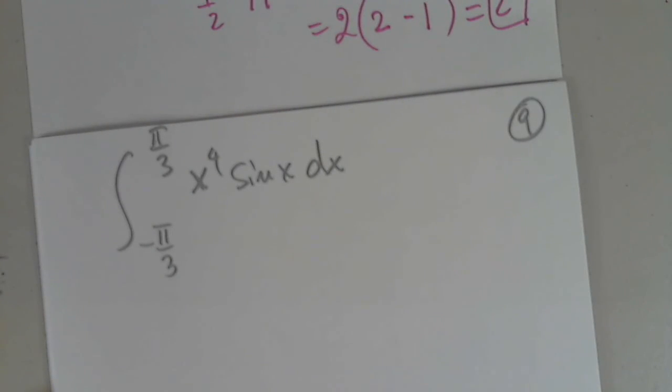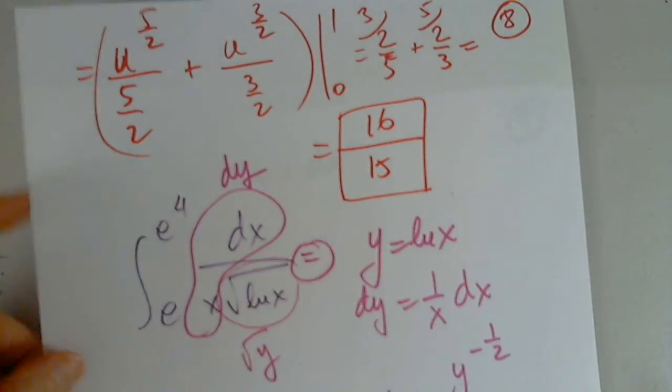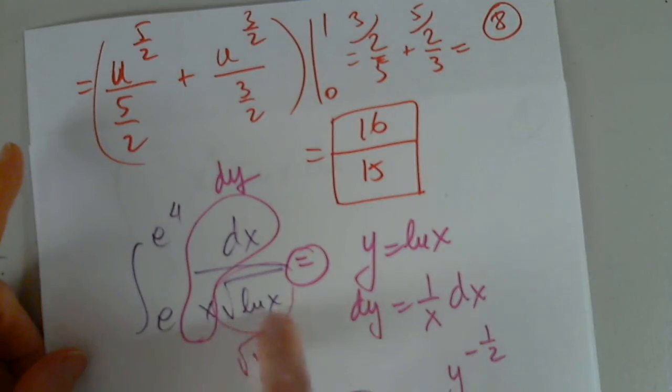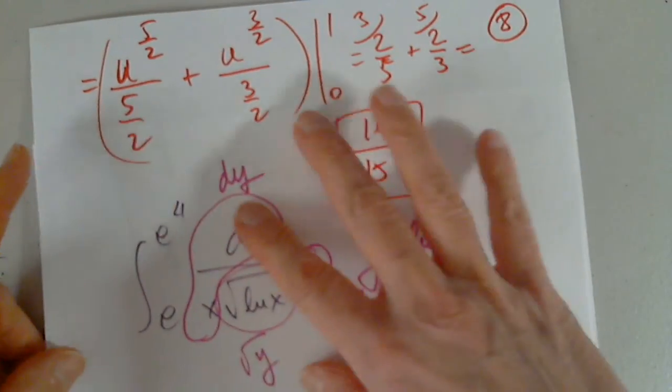Here's another. I didn't say it here. I keep forgetting, but I just want to make sure it's clear. The function is undefined at 0. And for anything else, natural log, and for 1, of course, natural log 1. 0 and 1 are not here, so the function is continuous.